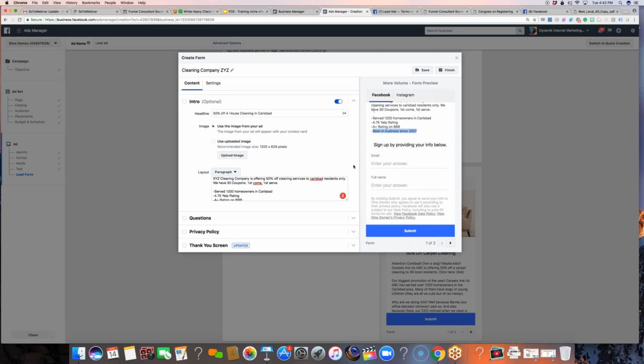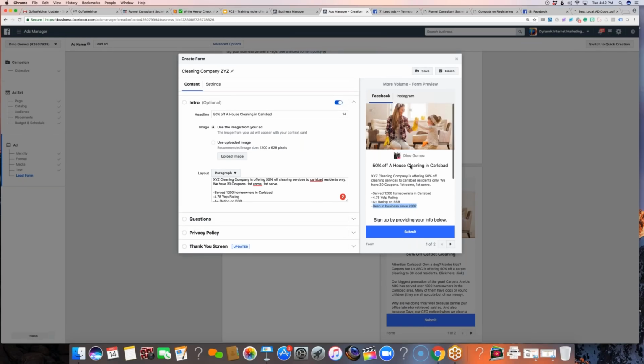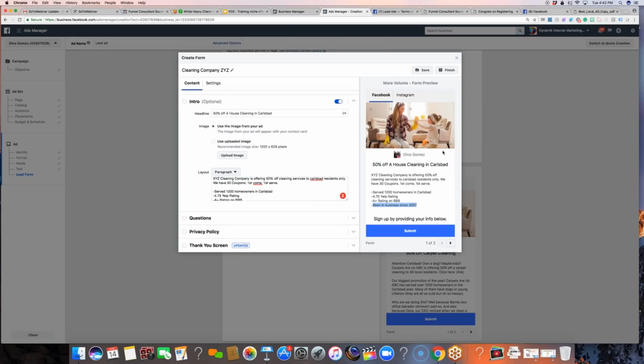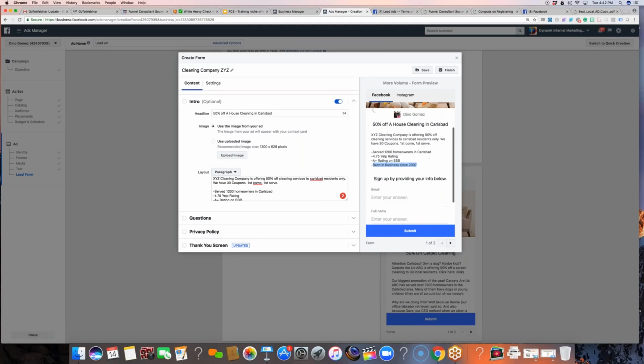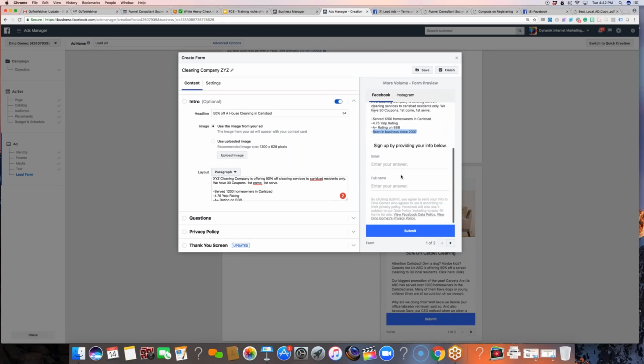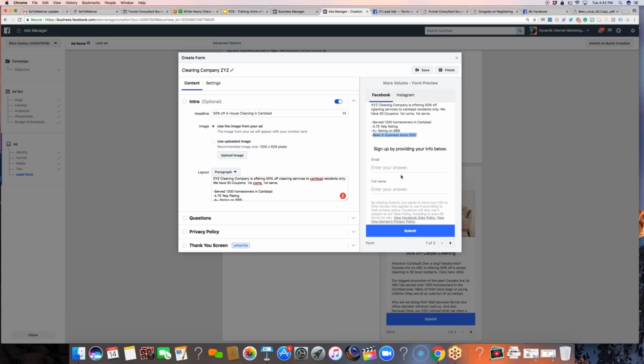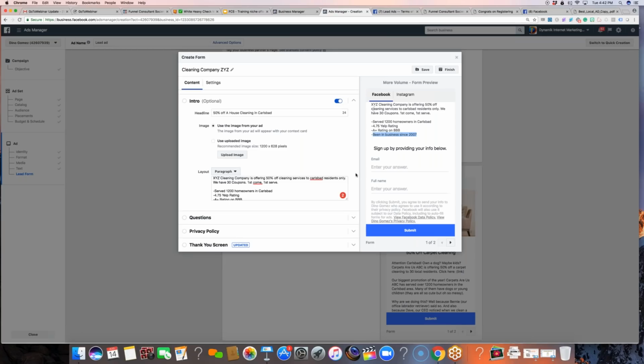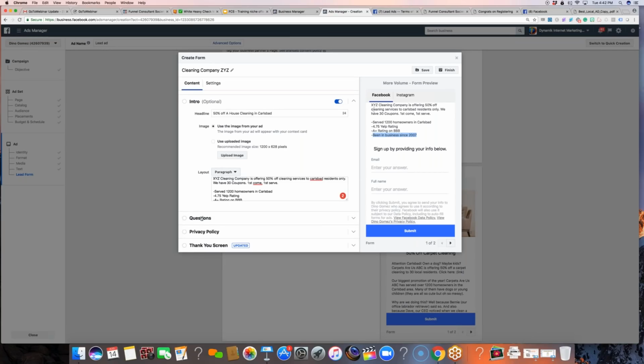Okay, that's it, guys. Now, here's the next section. As we look at this lead ad form now, you know what it's starting to resemble? A landing page: image, headline, info, contact form. That's what lead ad forms are. This is like landing page software built into Facebook so that people do not have to leave Facebook. The default settings collect their name and email, but we also want their phone number.